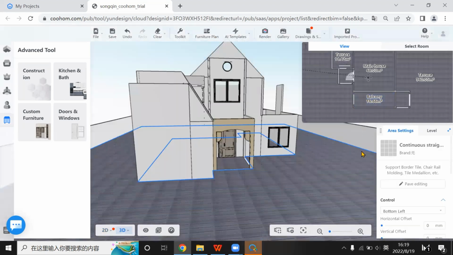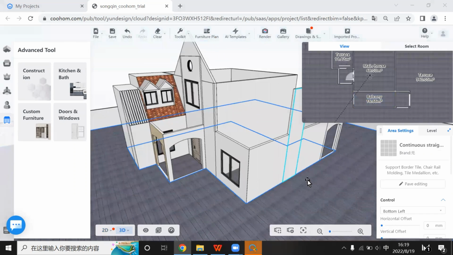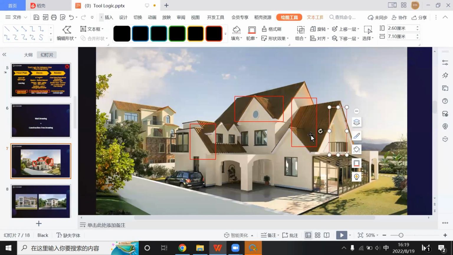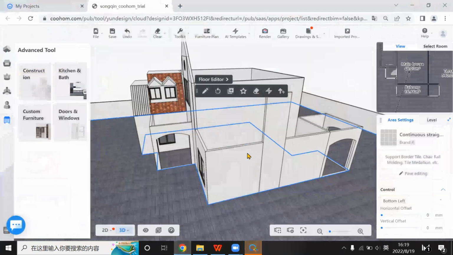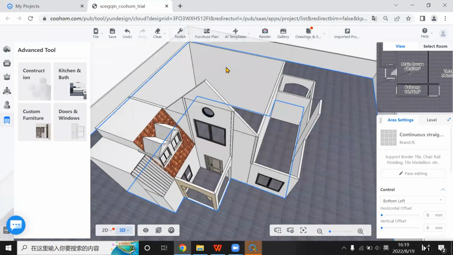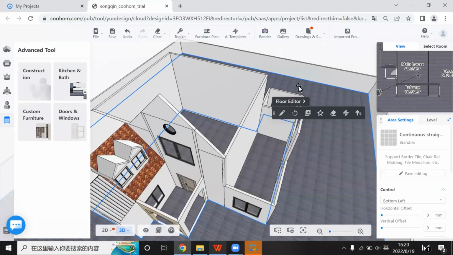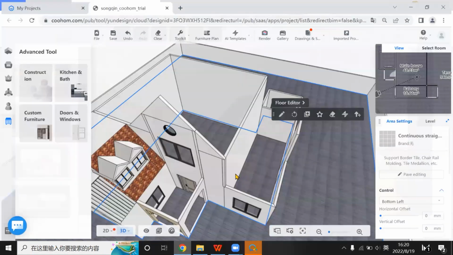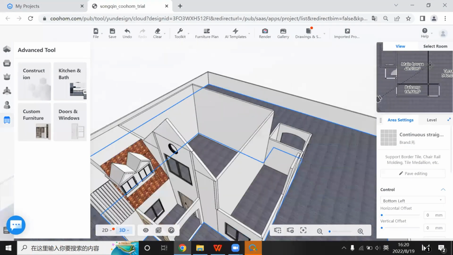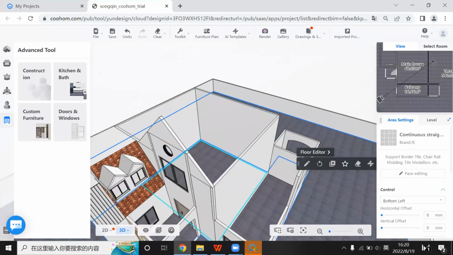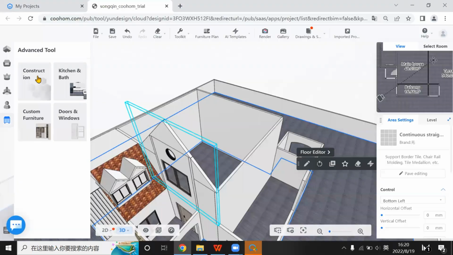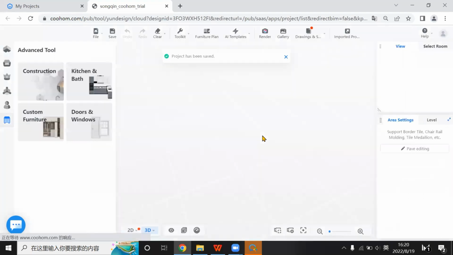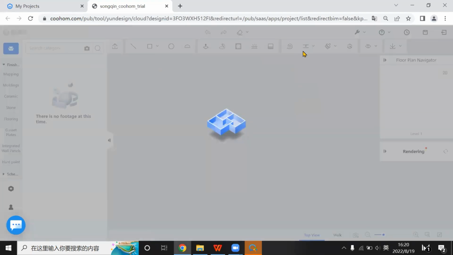Good. All right. So for the rest of the part, you can build just like my working way. In order to show you, I just finished one of these, and this part actually remains the same body, so I don't need to do it again. I just show you some of the basic usage. So first, still build up the main body, the main roof. Still return to construction. The skyline.